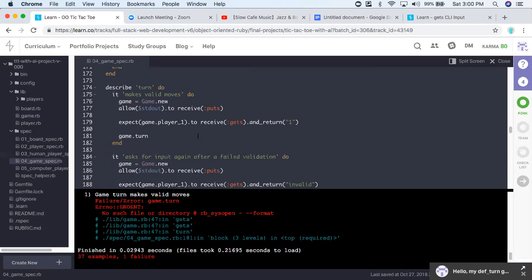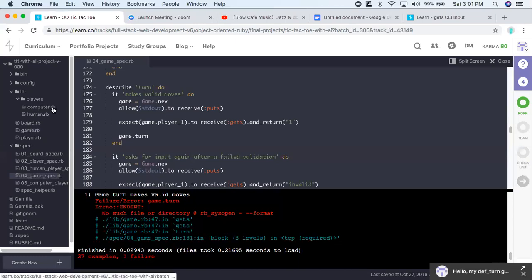Now, this seems vaguely familiar to me. If you look at your players folder, do you have a human and a computer? Yes, but I don't think I fleshed it out yet.